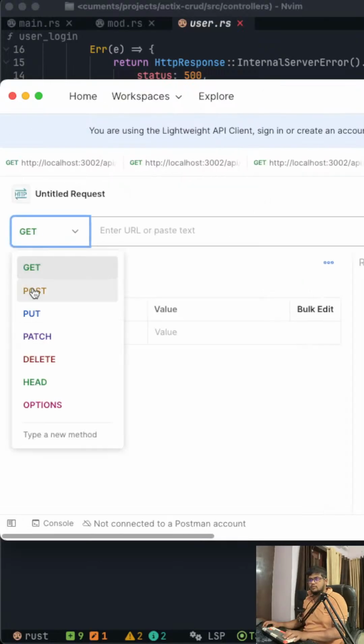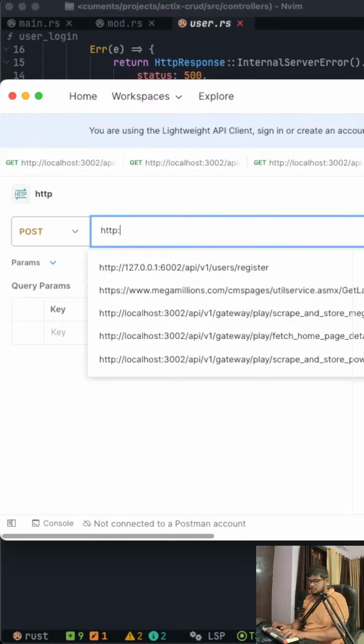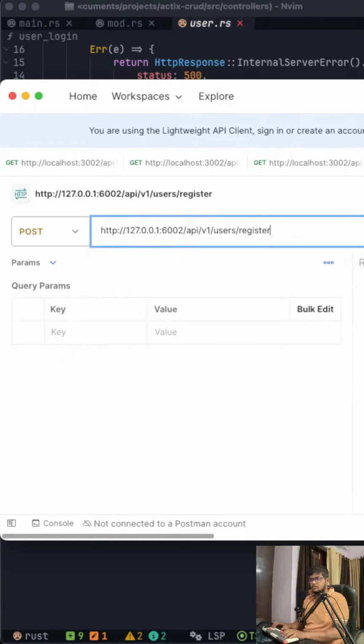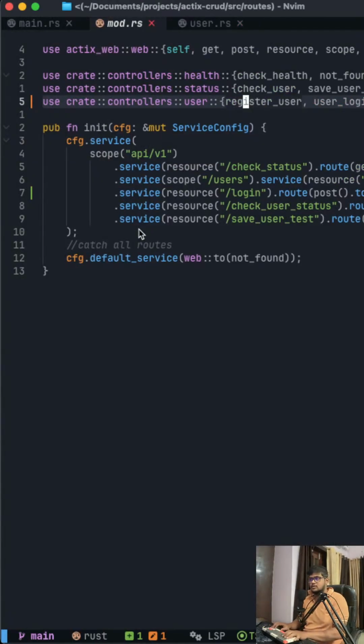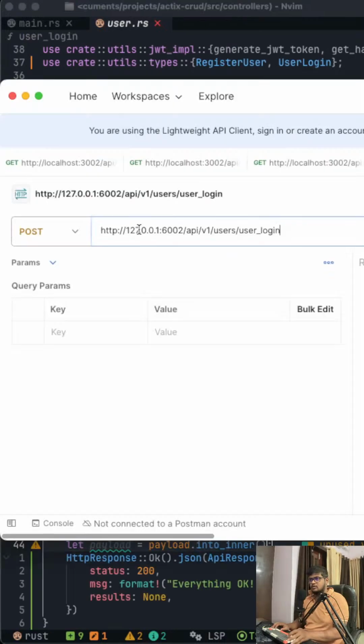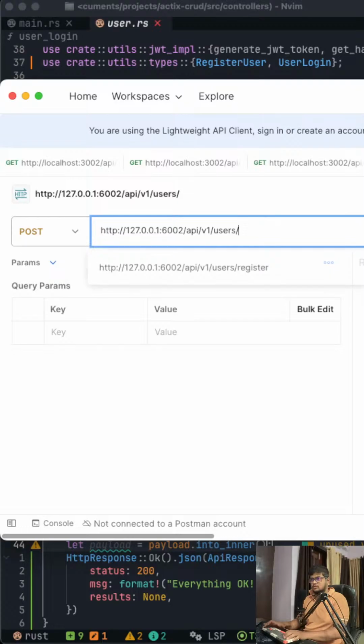So it will be a post request. So instead of user I'll say user login or maybe login, I don't know. Let's see, it's login. So it's a post request, API v1 user, under user scopes. It's a login.